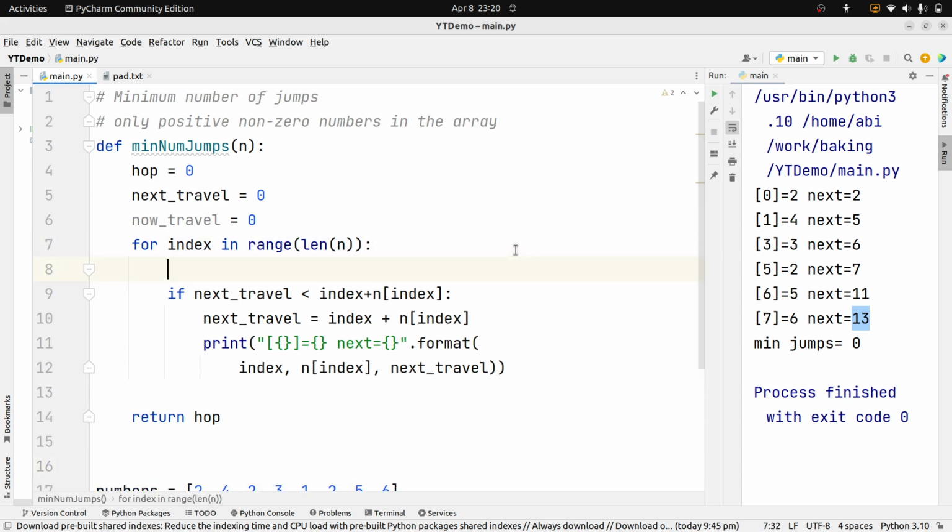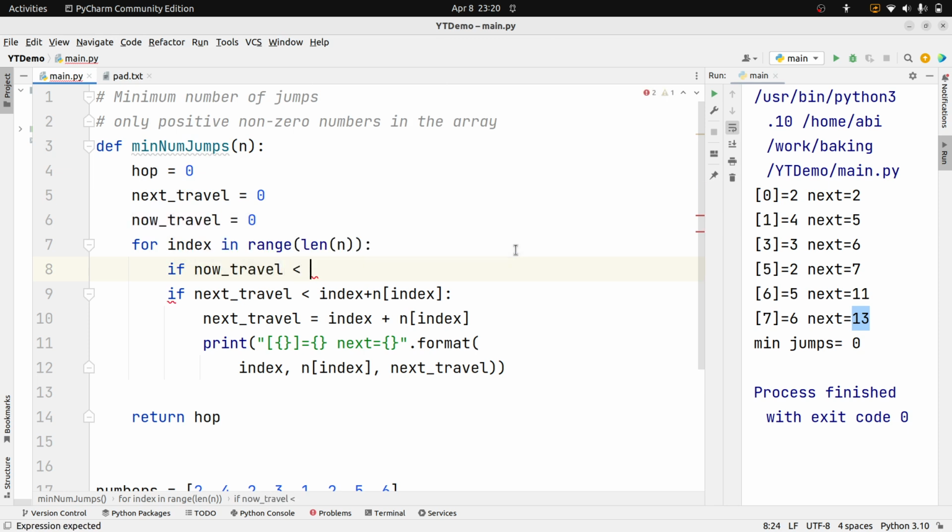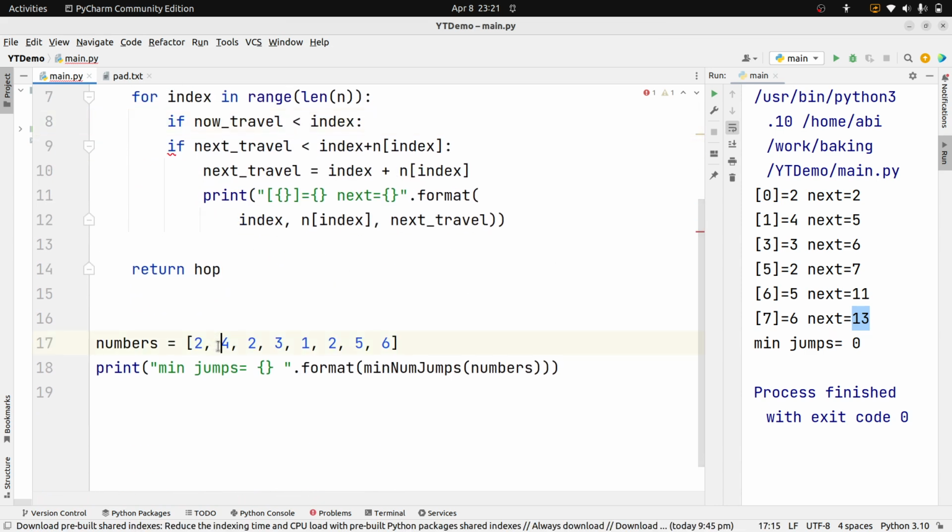So here, if now travel is less than index, it means you crossed it, you actually jumped. You are going through one by one, right? From this point actually you need to go through. From here you can go, you choose any one of these two, but basically you are using a loop, going one by one.